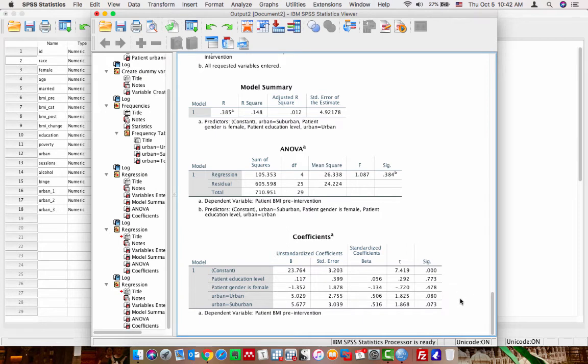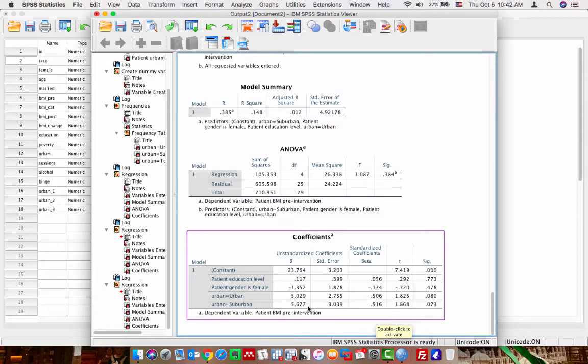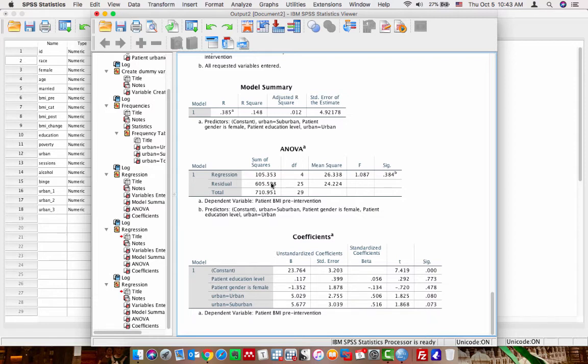Okay, so now we have a regression that shows all 4 of those variables, and our omitted variable is town, right? And you see that we actually have an almost significant relationship, 0.08, or we could say significant at the 10% level, on urbanicity. And we also have an almost significant relationship on suburban at 0.07. Both of those are significant at the 10% level. So we're looking at this and we're thinking, well, maybe there is something worth investigating further in other analysis about patient urbanicity and the impact on BMI.